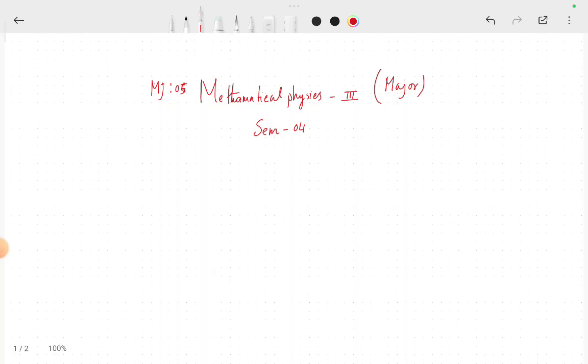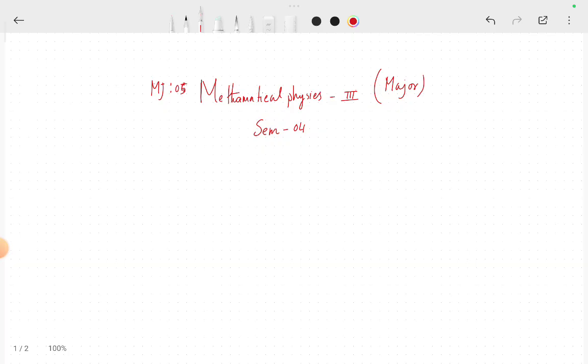If you are a student who has already completed semester 3, congratulations and all the best for your new semester. I hope that, as in the third semester, you will give your effort in semester 4. My suggestion is to keep motivated and keep learning, as in the first, second and third year. So this is semester 4.